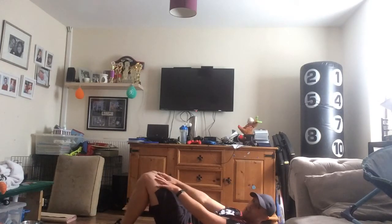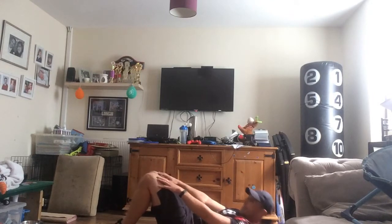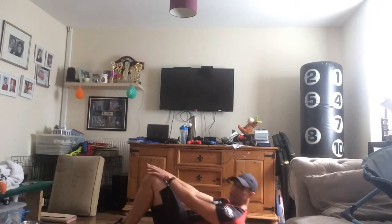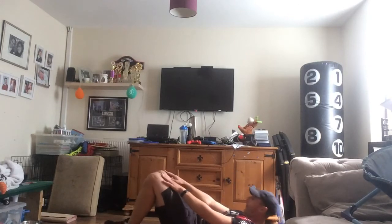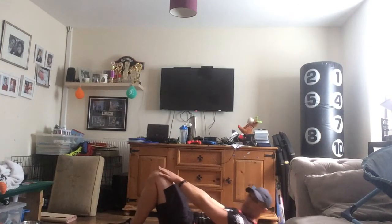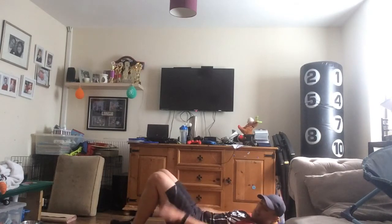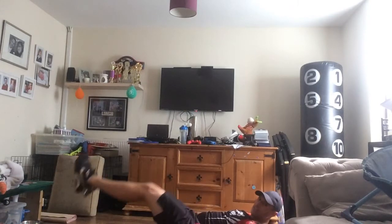Tell you what, we'll do the flutters at the end. Leave the sit up. Ready? Got leg raises next, and we're going to go under the flutters. That way, you don't need to drop your feet off the floor. You can do it seated or you can do it on your back, entirely up to you. Ready? Leg raises. Let's go. I'm going to stay like this, so I'm staying 6 inches off the floor.